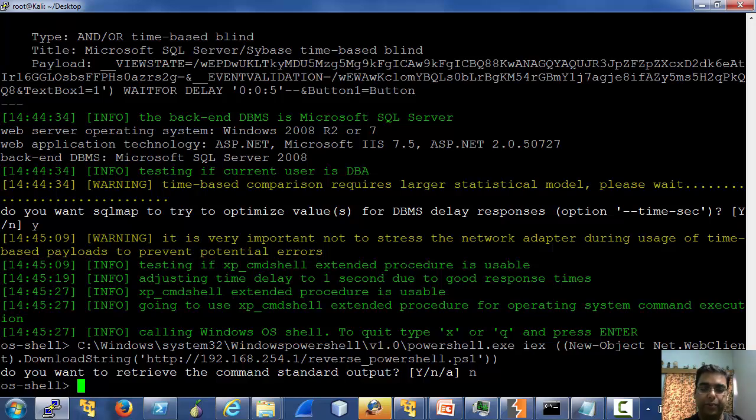I prefer to use manual methods like these for command or script execution, though SQL map provides some automated options as well, because if we encounter an error, we generally know exactly what is the problem. We can also use encoded commands, etc. on this OS shell prompt.